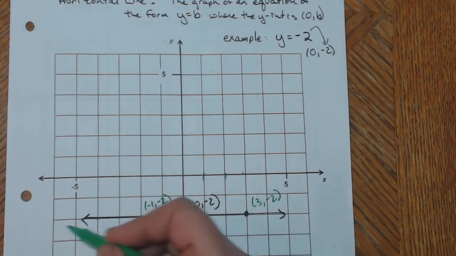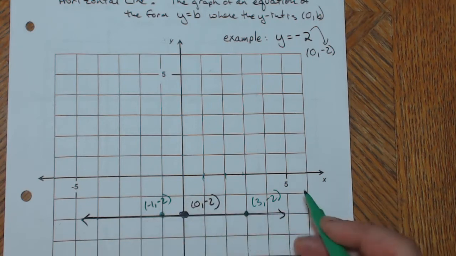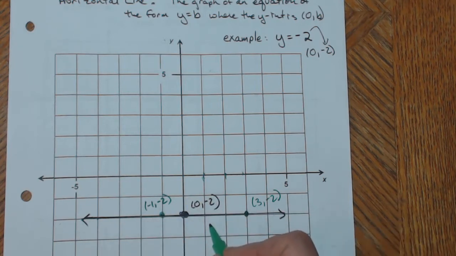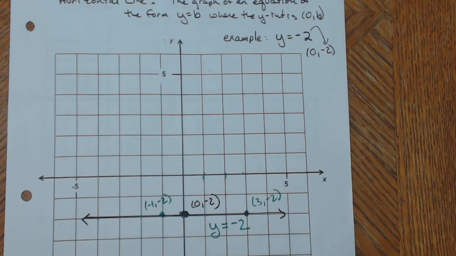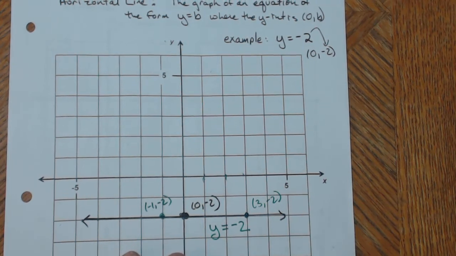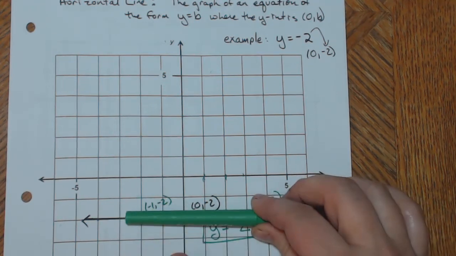So the equation of a line that is horizontal is always y equals a number. In this case, y equals -2. So this is a special case. You'll notice that the equation doesn't even have an x showing up in it, just a y. y equals -2 is a horizontal line.